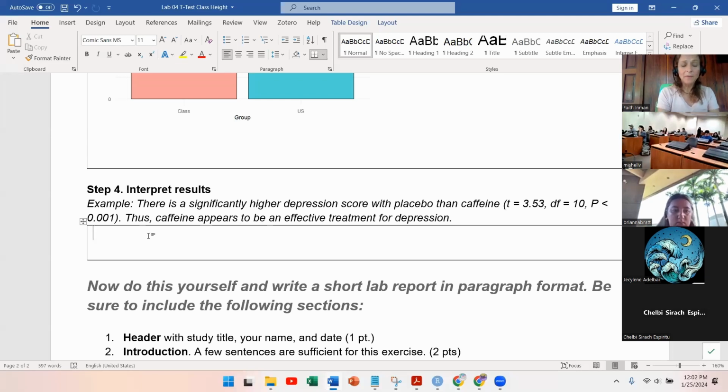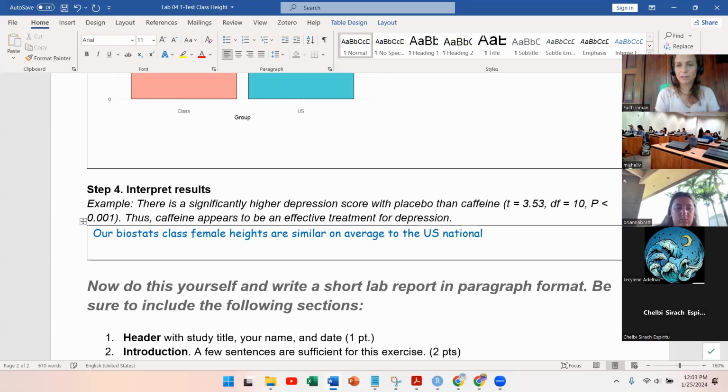Or we can say that our biostats class female heights are similar on average to the US national average of female heights. I mean, we can put it as there's no significant difference.